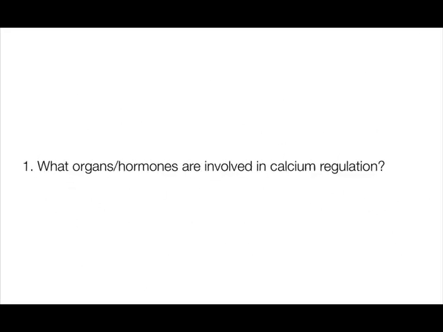Question 1. Can you name some organs or electrolytes that are involved in calcium regulation? So here I'm thinking of things like parathyroid glands, the kidneys, the liver, bones, and the electrolytes and vitamins would be vitamin D, and then phosphate and magnesium. So there are a lot of different organs and different electrolytes involved in calcium homeostasis. And problems with any one of these can cause a low level of calcium.